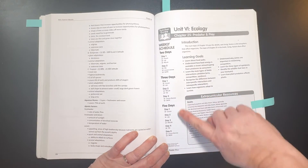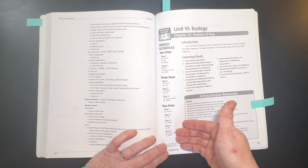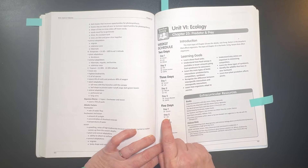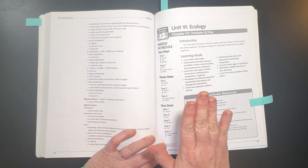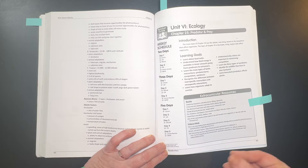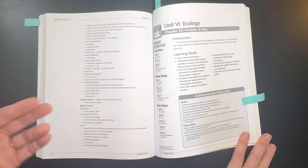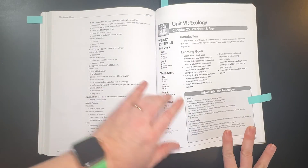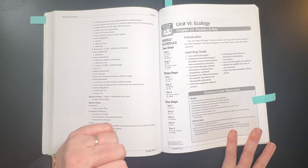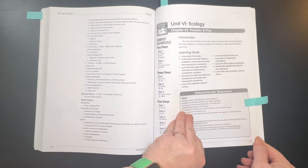There are three suggested weekly schedules. You don't have to do it this way, but it's really nice to give you an idea of how to break it down. My one suggestion is that you spend more time on the lab than just the allotment shown. Some weeks you will not need more time, other weeks you will. We set it up so that Matthew works about 20 minutes every day on the labs, and usually he does not need more than two of the days — but there are times he does. If you are trying to build an entire diorama in one day, you are probably not going to get much else done. So spread the lab out and have your student work on it multiple days.